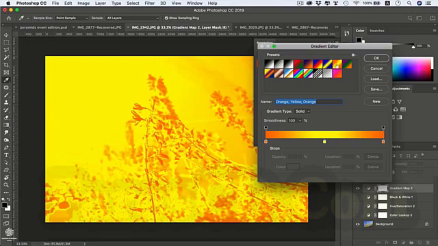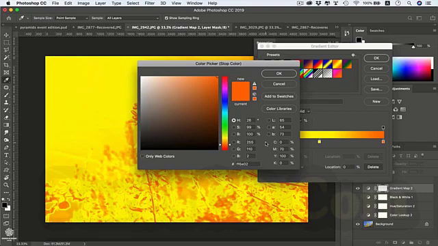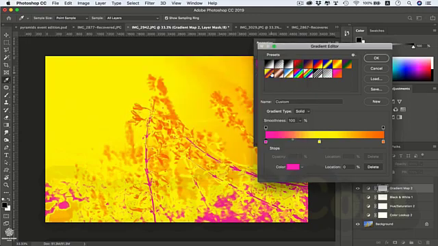So let's maybe say we don't like that yellow, we can be customizing that in here. Or let's maybe say we have that orange color, we can be editing that color and choosing a completely different color. So I'm going to be double clicking that color. Now we have our color picker in here. We can be moving our slider once again, and this color looks really amazing with orange, so I'm going to be applying that.